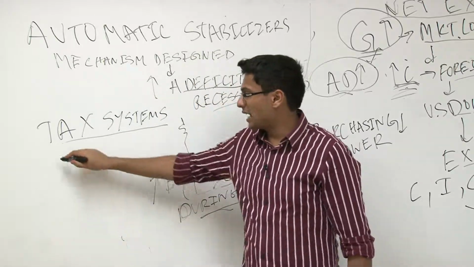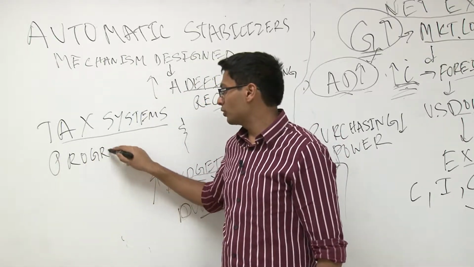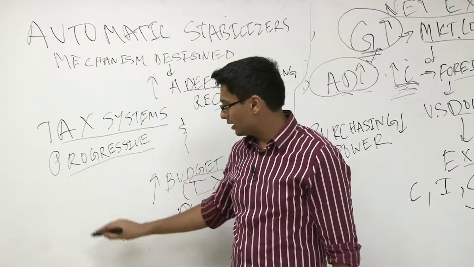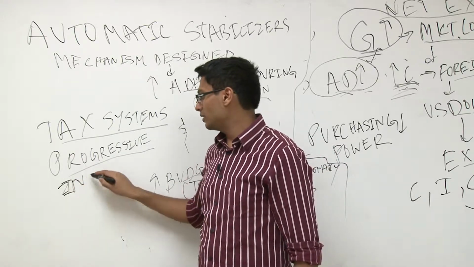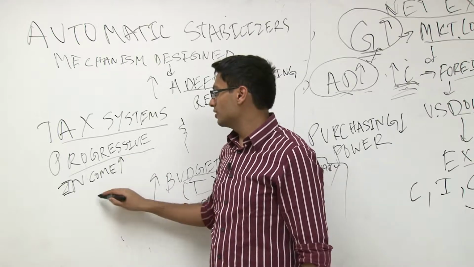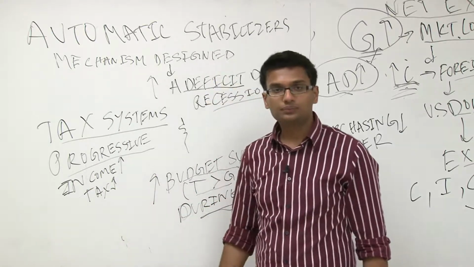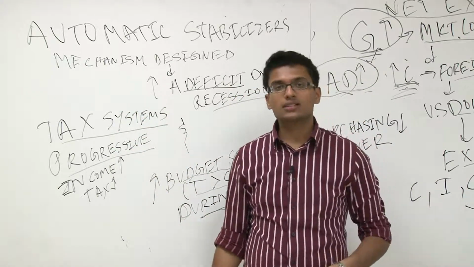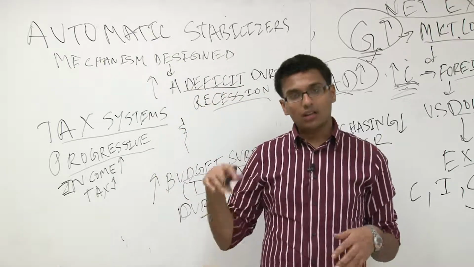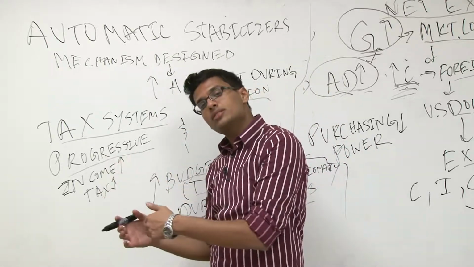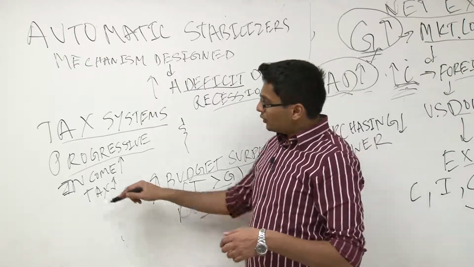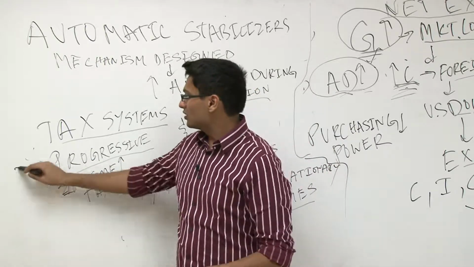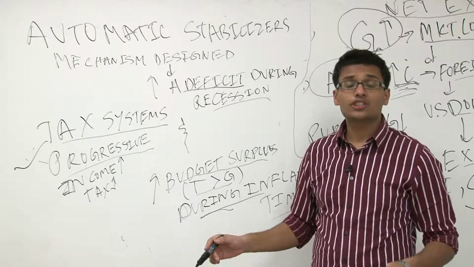And we talked about a progressive tax before, guys. A progressive tax, for those of you who remember from microeconomics, is a tax that, as your income increases, so does the tax. And we have this thing called the tax bracket in the United States. If you're making between 0 to 50,000, you have this much amount of tax. 50 to 100,000, a little more. 100 to 200, a lot more. You get the point. As your income increases, your tax increases. So a progressive tax system is designed actually to be an automatic stabilizer.